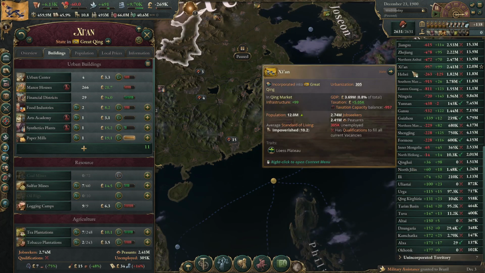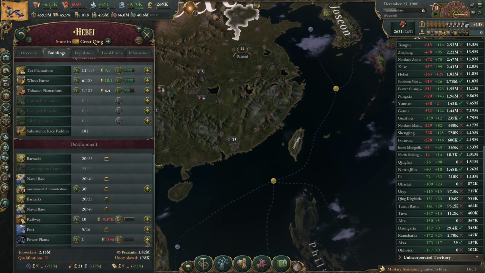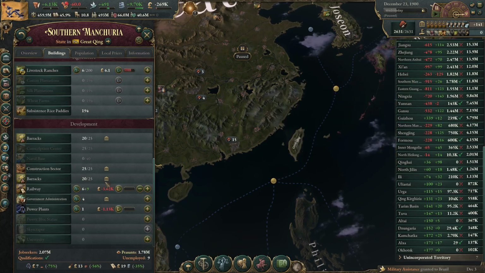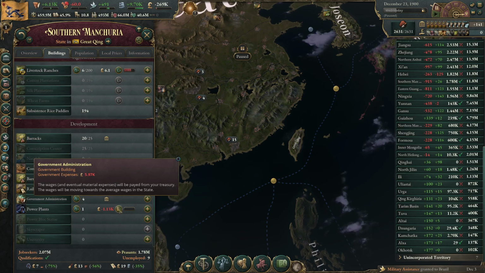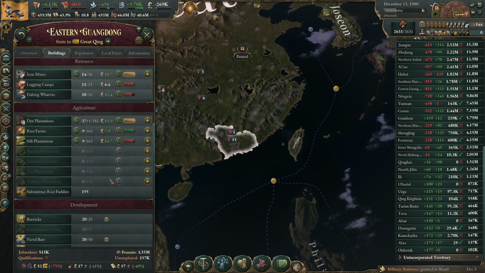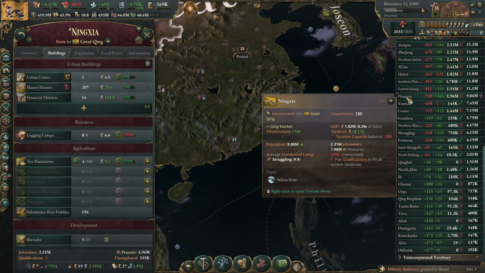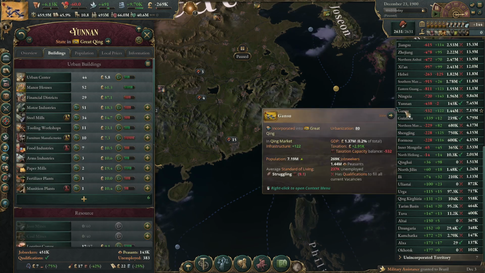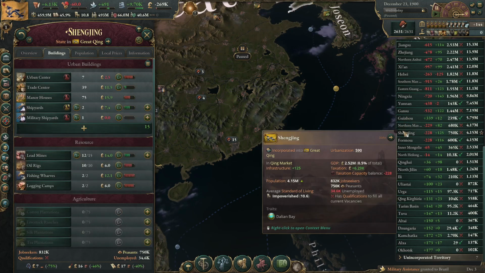Xi'an. None. Hebei. 7, so we're going to like 3 there. Southern Manchuria has 6, so we're going to like 3 there. Eastern Guidong. None. Ganji, none. Yunnan. None. None. None. None.